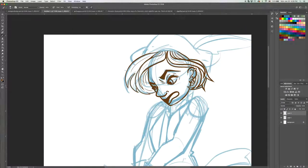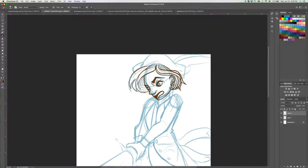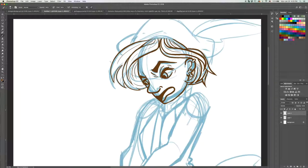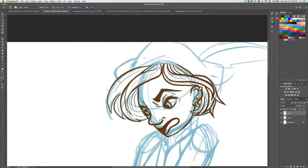And before you say anything, yes, I know that the way her hair is and how big her forehead is, it looks like she has a receding hairline. However, I do go back and fix that later. That's the beauty of digital art, is that you can go back and fix those sort of things once they come about.